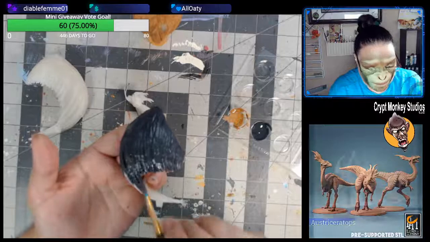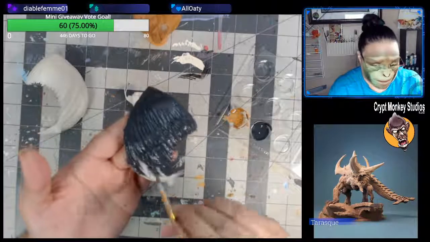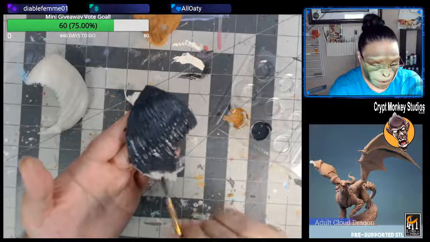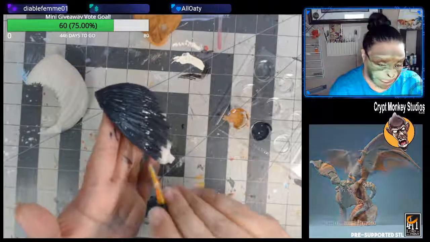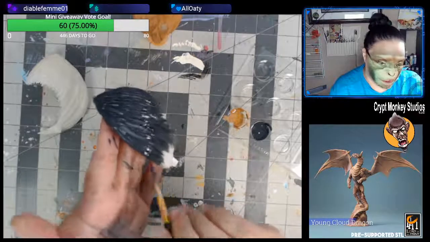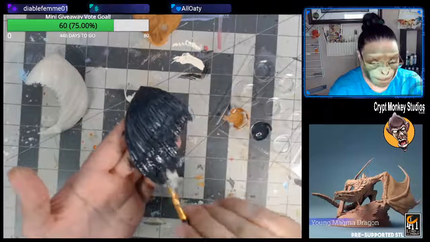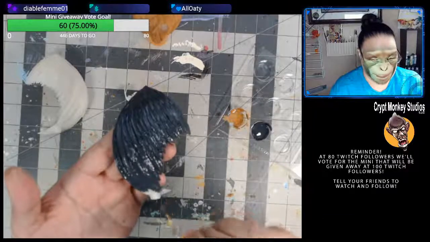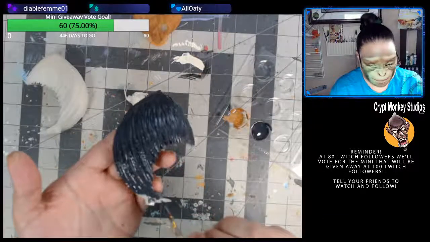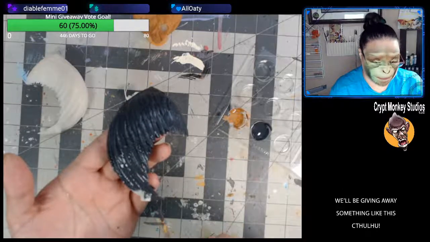I did figure out that I can print the Godzilla in one piece, which he's huge. And he barely fits in his reduced size. He barely fits on my print plate. So I will be printing him in one solid piece.